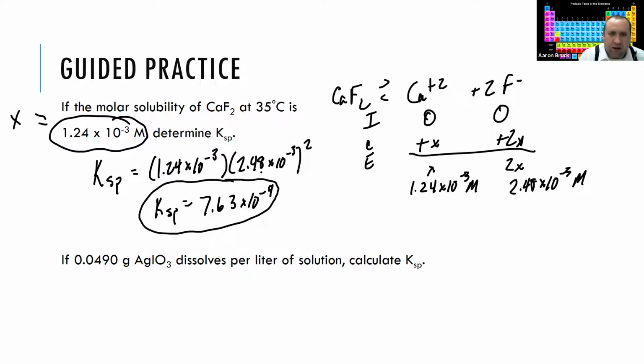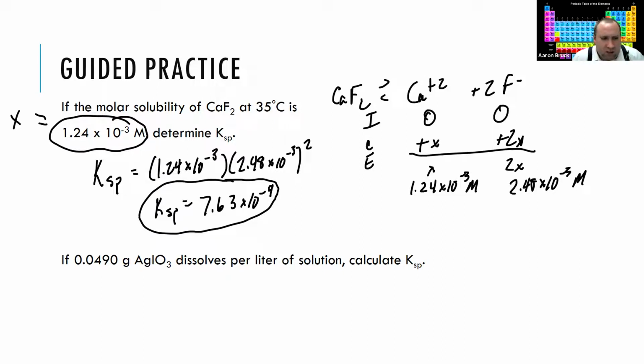So remember, at 25 Celsius, the previous problem, it was something on the order of 10 to the negative 11th. Here it is at 10 to the negative 9th. So it is more soluble in hot water, and that is usually the case that we see. Hot water does increase solubility because it's putting more space in between the water molecules, and we've got better interactions. And in general, we tend to see that solubility increases with temperature.